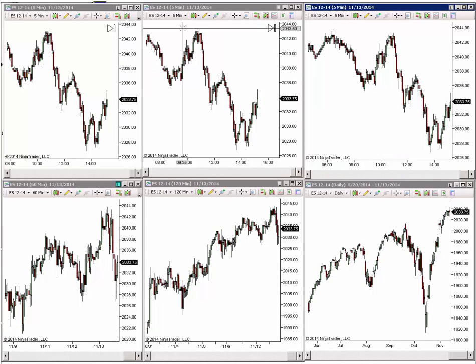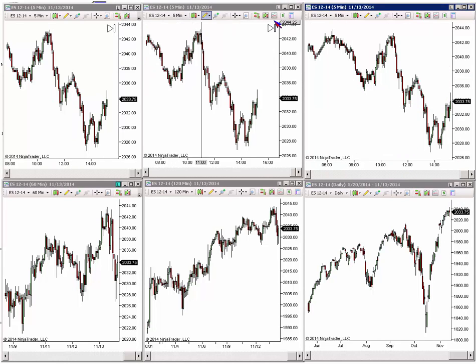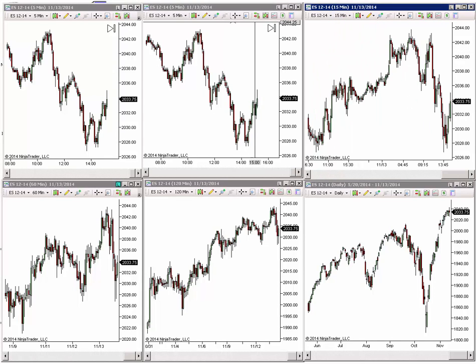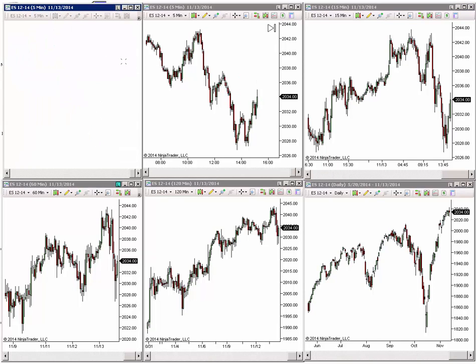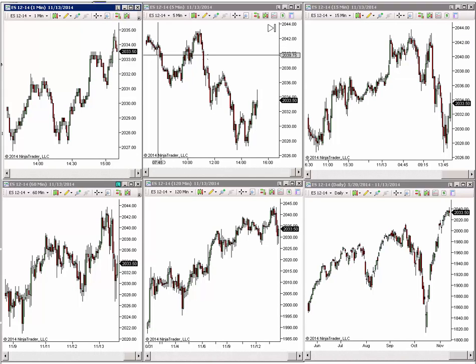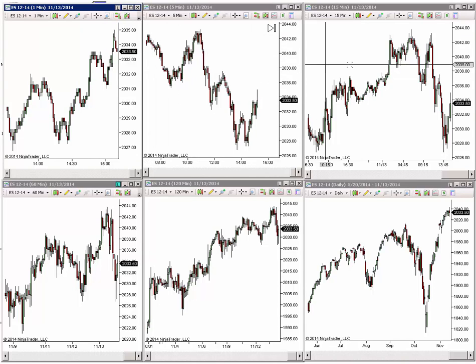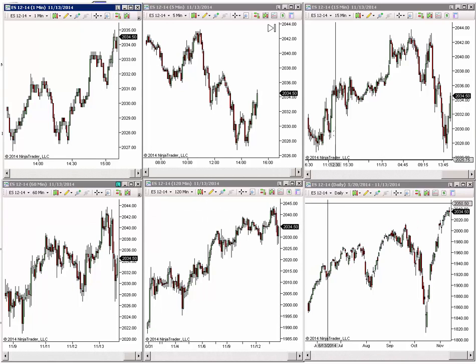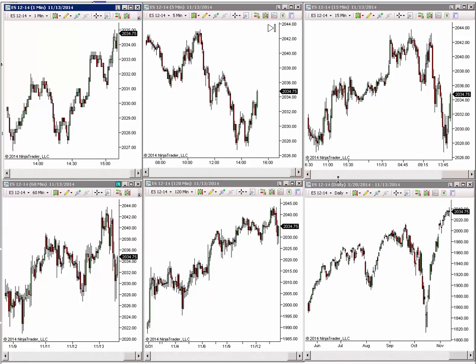Now, I don't care what indicator you have, quite honestly, it doesn't matter to me. It's all about reading price and how to better yourself in the markets by reading just price. So one of the basic things you want to look at is I like to look at multiple time frames. You got a 1 minute chart, a 5 minute chart, a 15-minute chart, a 60-minute chart, a 120-minute chart, and a daily chart. This is NinjaTrader.